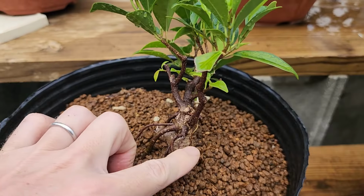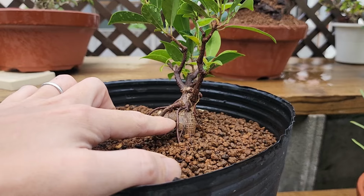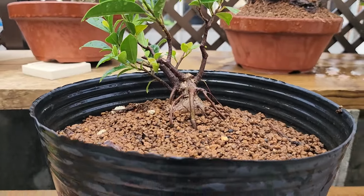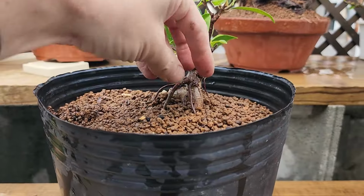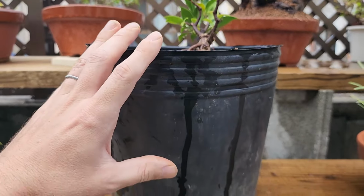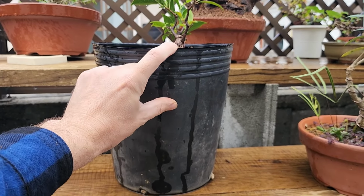Wonderful. So this is now the surface level, which is about the same as the surface level that it was. However, below this tree now is a giant rock that is going to be grown around as the tree develops. And so as this tree develops in the next coming years, I'll continue to raise this out of the dirt and expose the roots, drop the surface layer here. And so if I look at the side, if I can get a good view far enough away, that rock is sitting right about here, and those roots are only sitting right about here right now.